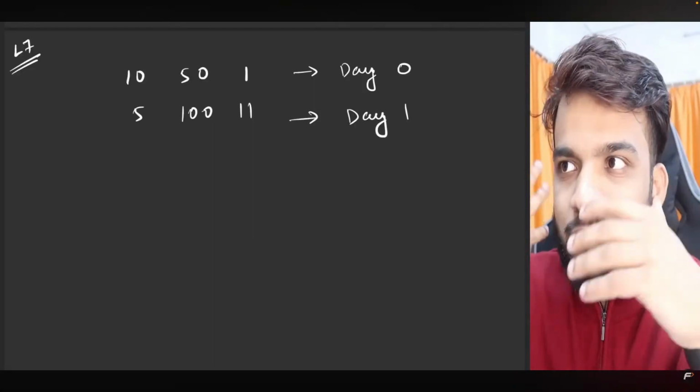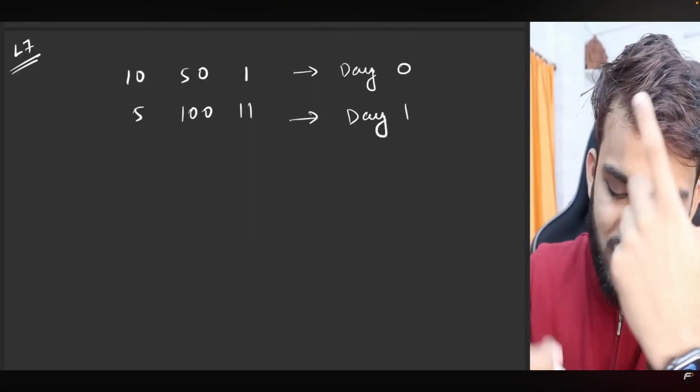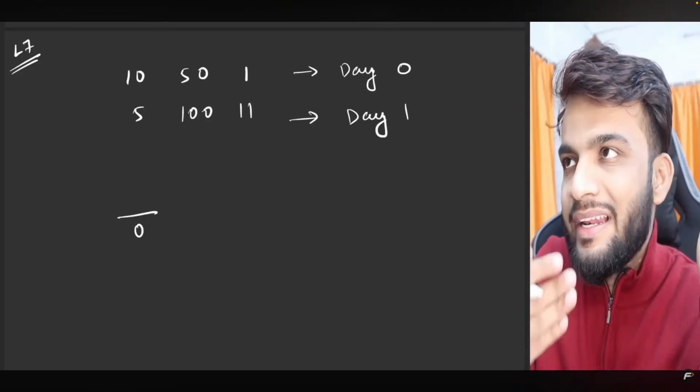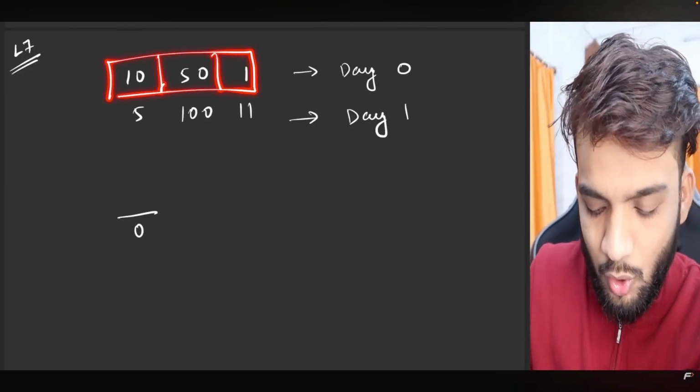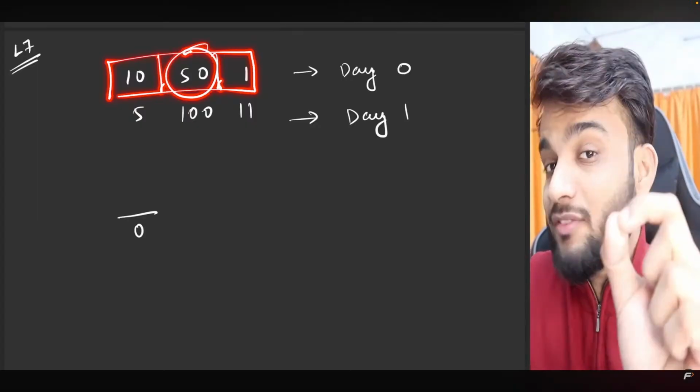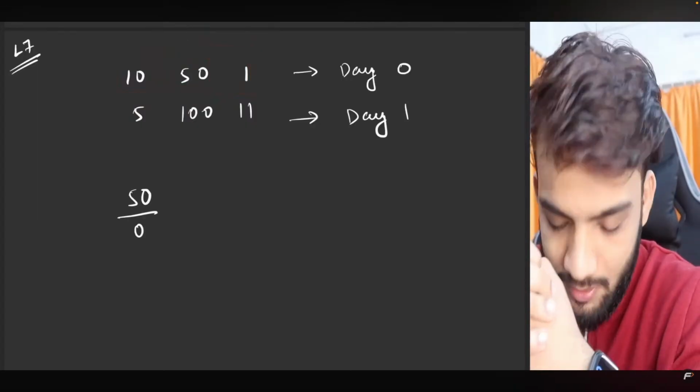So greedy again. The first step that always comes to our brain is greedy. So first of all, if I perform on the 0th day, my greedy nature will say on the 0th day I have 3 tasks that I can perform. Which one gives me the maximum? The answer that comes up is 50. 50 gives me the maximum, so I'll take 50 and perform it. So that is greedy.